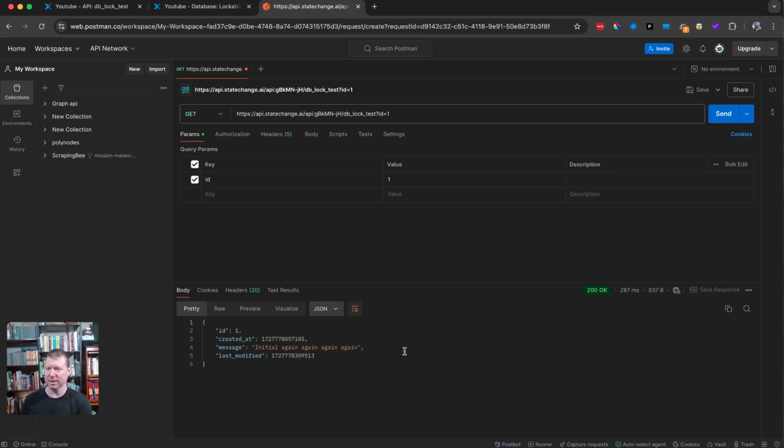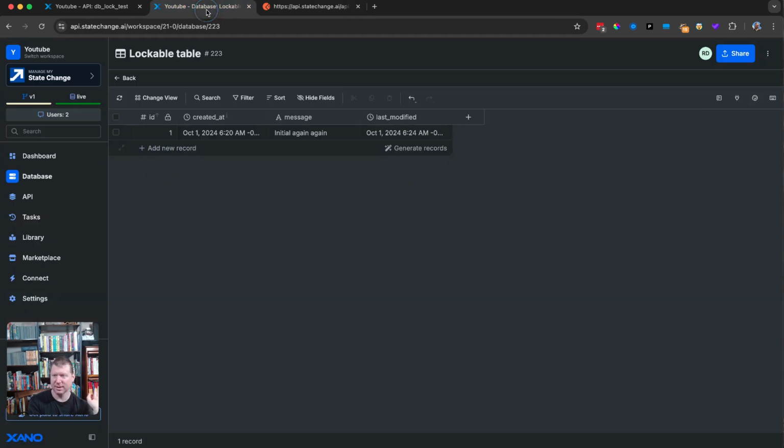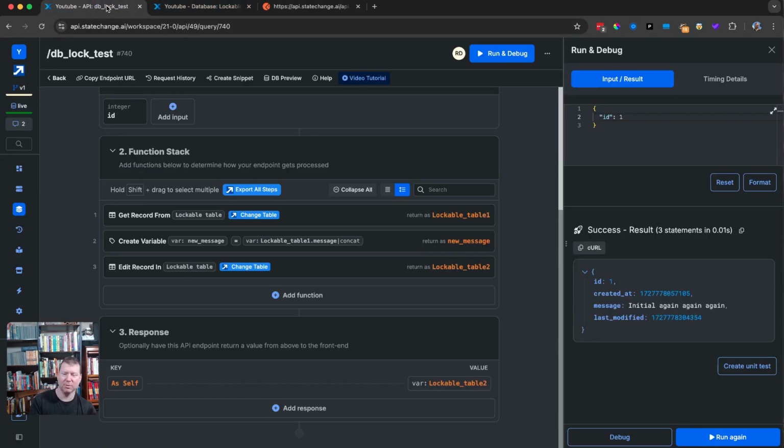But now let's talk about this whole race condition problem. And the easiest way to demonstrate a race condition, and the usual way that you get into these problems, is going to be when either things are running really, really fast on your system, or if you're using slow things in between. A slow thing in between would be like running an AI-based process, right? Like, let's go to OpenAI, let's have it go create some text, and then we're going to go modify on the basis of that or whatever.